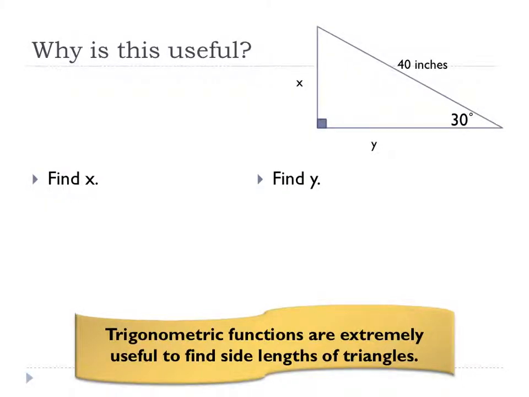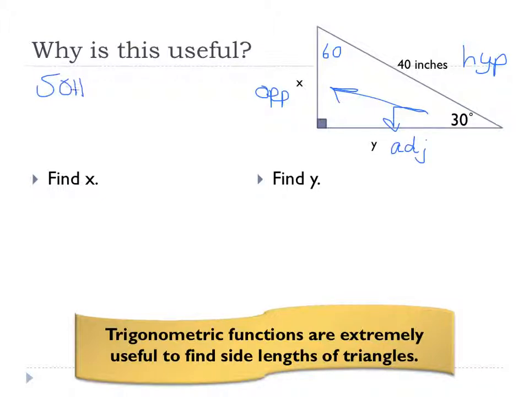All right, let's see how this works now. So we have a right triangle. It's a 30, 60, 90, which we already know a lot about because we did special right triangles, but let's pretend we don't. From the perspective of the 30 degrees, x is opposite. And of course, the 40 is the hypotenuse, always across the 90 degrees. So by process of elimination, y is adjacent. So SOH CAH TOA. This is our memory jogger that we're always going to use.